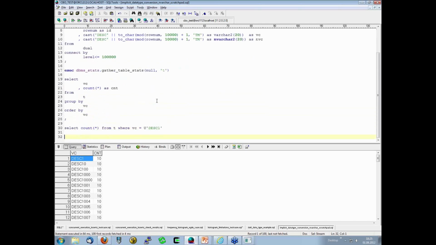And if you have a mixture of, for instance, Unicode columns and non-Unicode columns, then you can end up with something like this here, where you basically get an estimate for this.